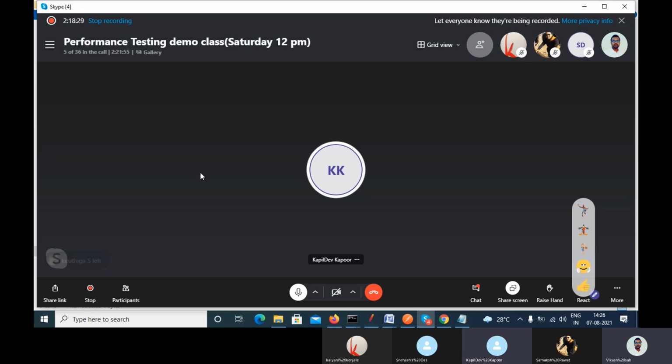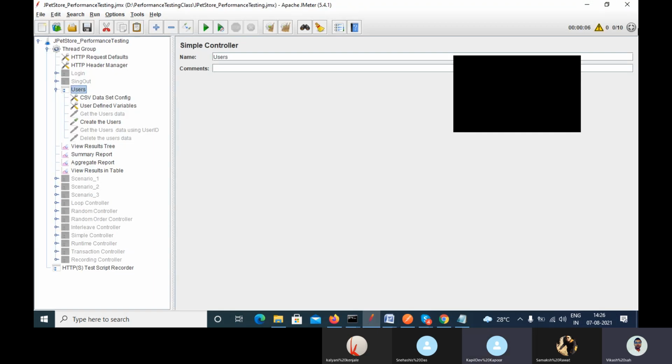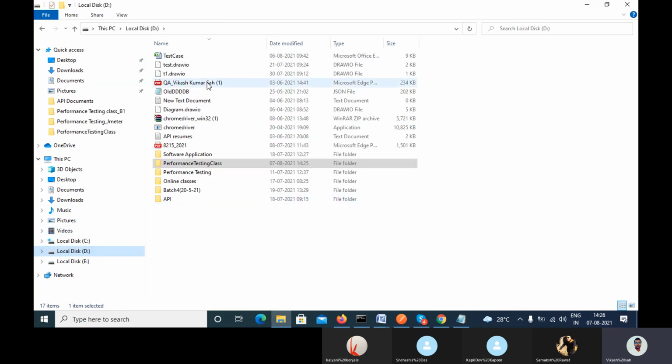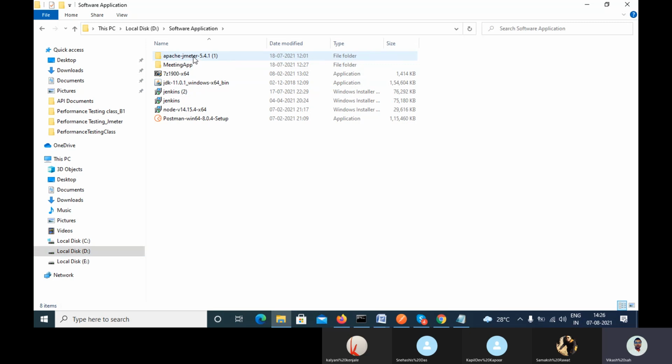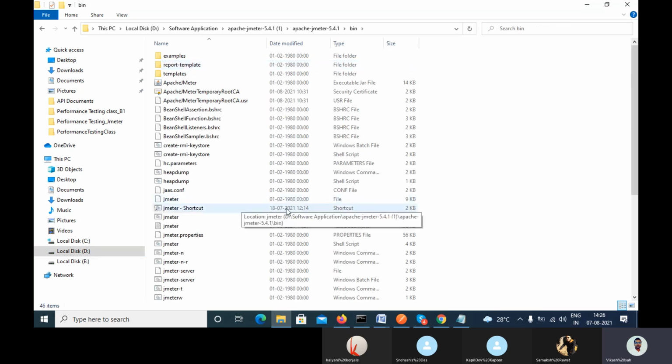Can you open JMeter once? You want to open the JMeter, right? I have closed my JMeter. So go to the Program Files where you have installed your JMeter, go to the Apache JMeter bin folder, and you will see the jmeter.bat Windows batch file.